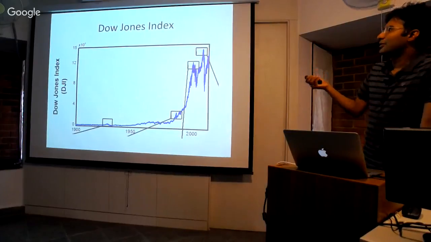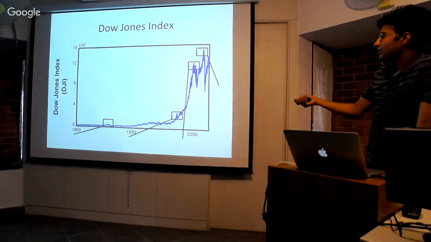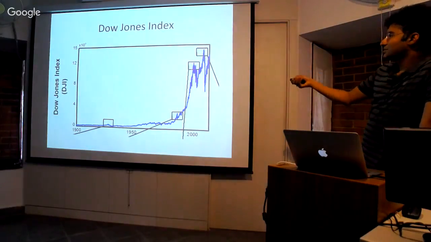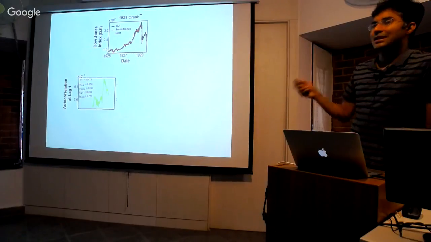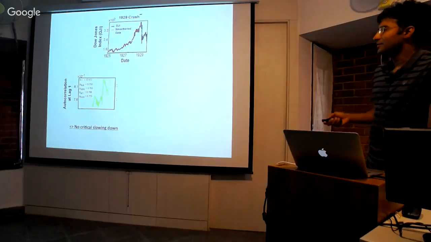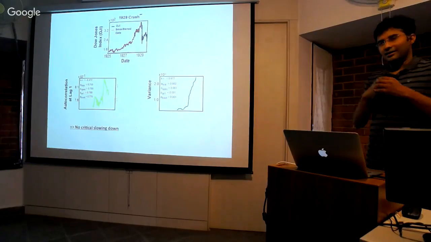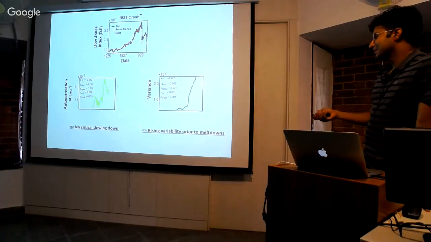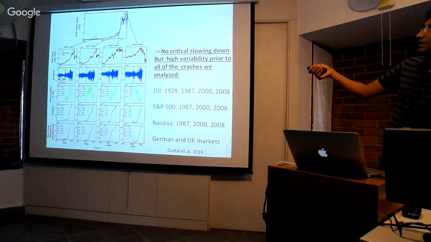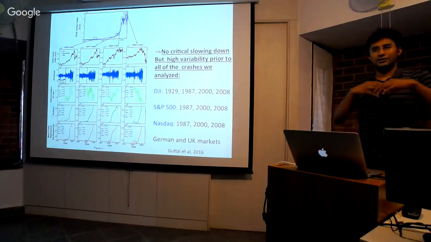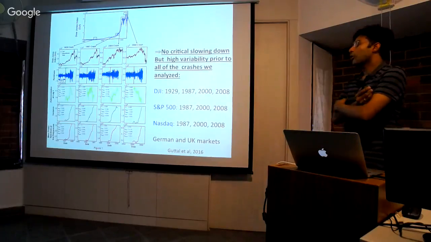And then when we did this, we took popular indices, and I want to show you results only with the Dow Jones index, one of the most popular stock market indices. We looked at four financial market crashes: 1929, 1987, 2000, and 2008 being the latest one. I will just show you one of them. What we find is that autocorrelation again does not work as an early warning signal in the system, meaning one of the predictions of the models is not correct, but rather variance increases in an extremely clear way. So there is again no critical slowing down, but there is rising variability prior to these financial meltdowns. We find this pattern to be true for all the crashes that we analyzed. We analyzed around 15 different crashes across various global markets. In every one of them, we don't find evidence for critical slowing down, but we find evidence for high variability prior to all of the crashes that we analyzed.